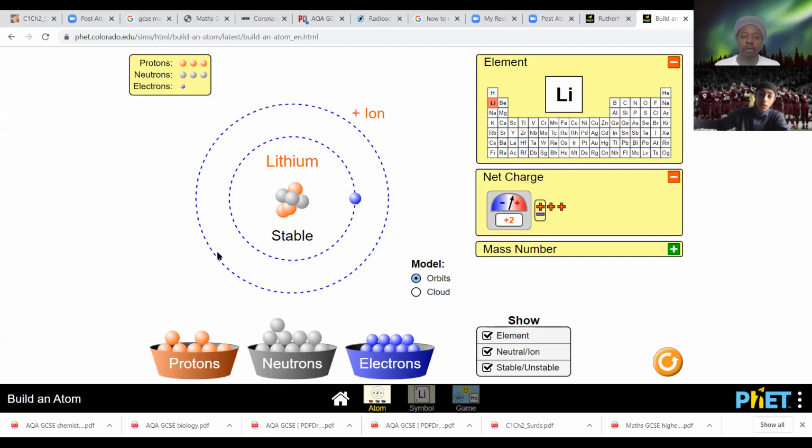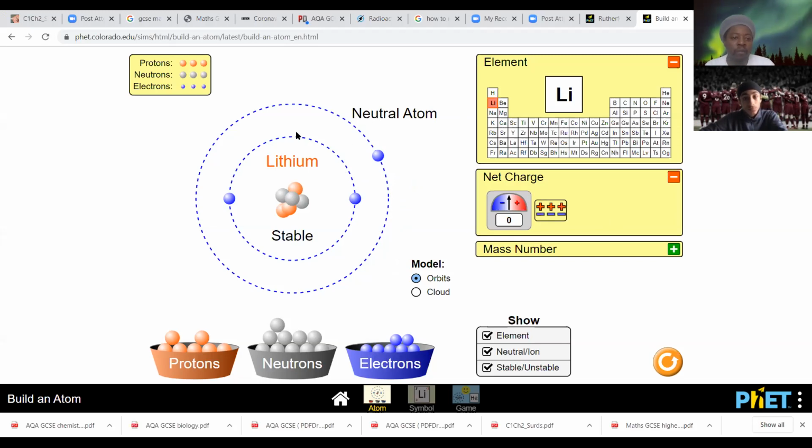Okay, fine. Great stuff. So let's just look at this as well. We're still in this simulation. It's quite helpful actually because we can still have another discussion on this. Now, here, what I have created is an ion, isn't it? It says lithium ion. Now I've got a neutral atom, so I've got a lithium atom.